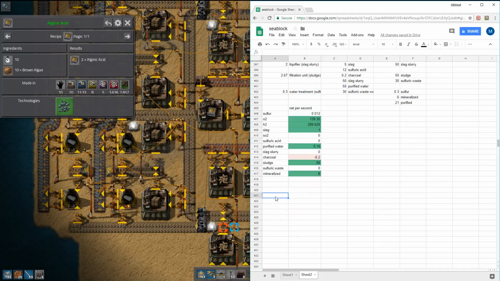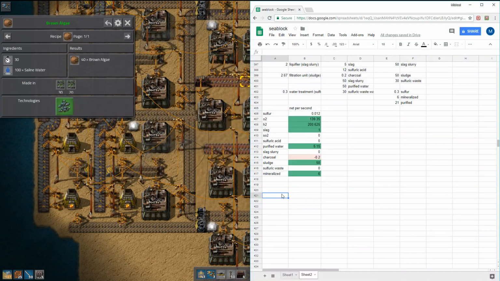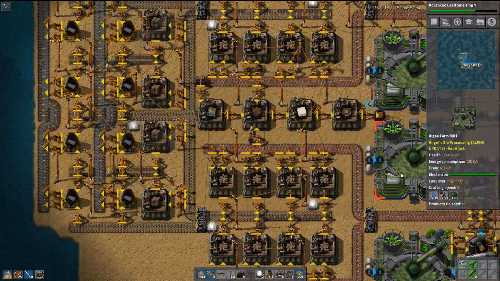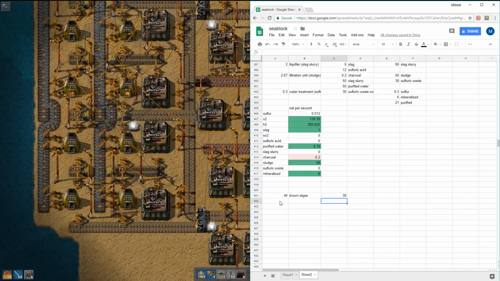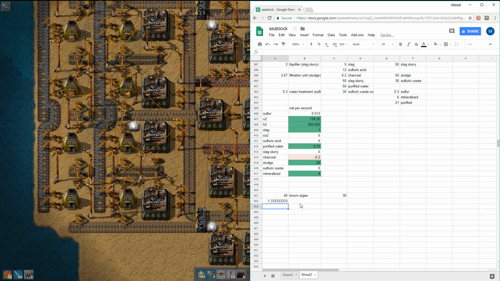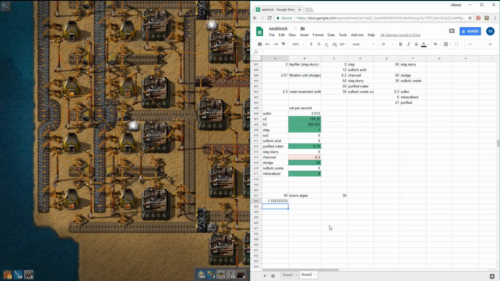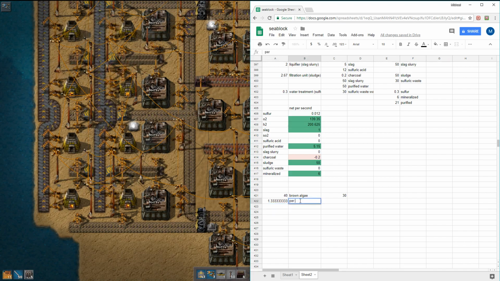So brown algae is produced 100. Okay, it's produced at 40 brown algae every 30 seconds, and it's going to be in a machine that's of speed 1. So we're actually going to produce 1.33 algae per second, but we're going to have in pairs. So, well, no, let's do it per machine. Per algae farm.